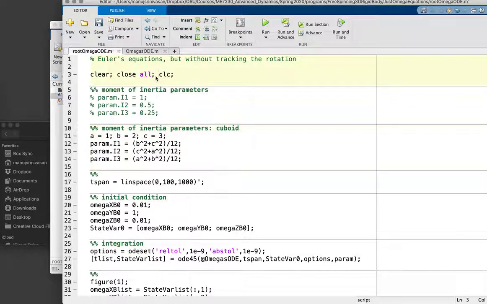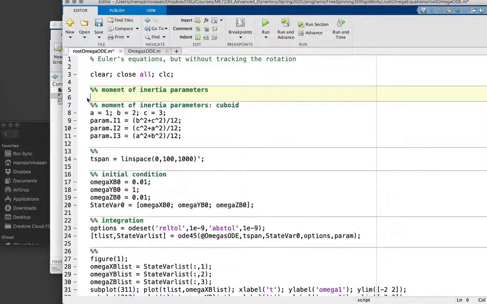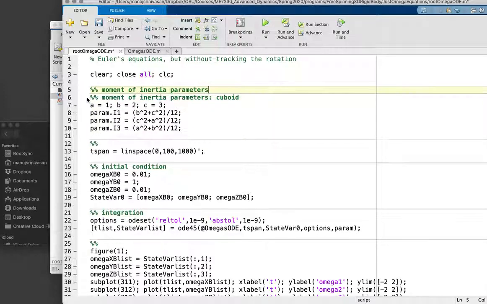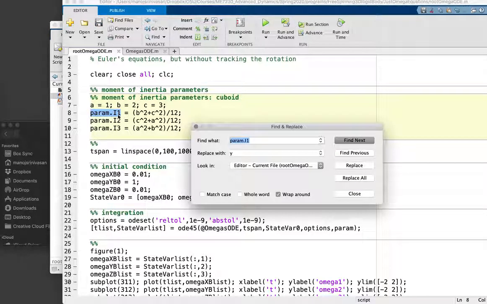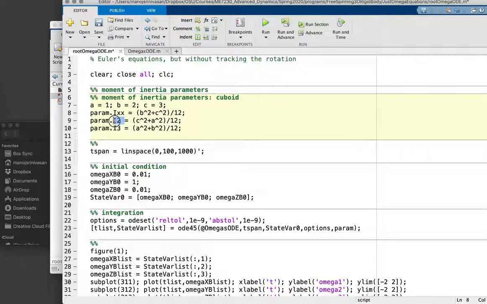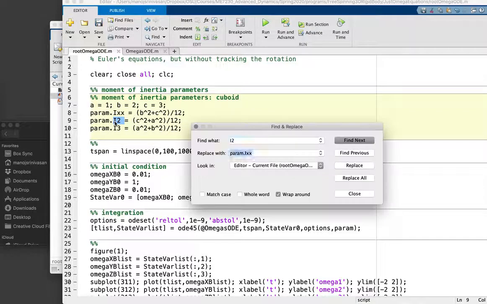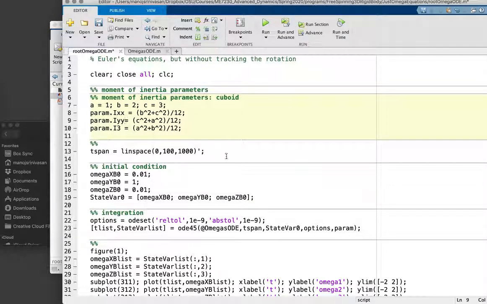So we're just clearing all the variables. We can either define the moments of inertia from scratch, or we can just use these, and then I2 is Iyy, and I3 is Izz.